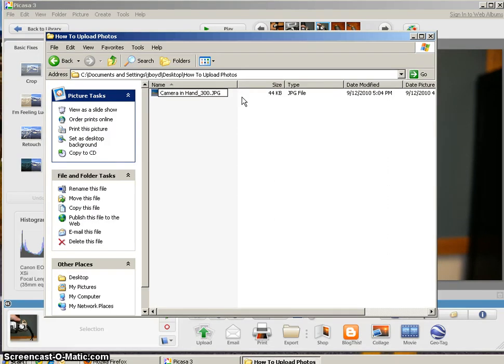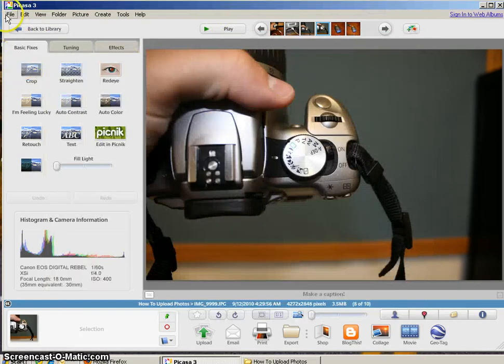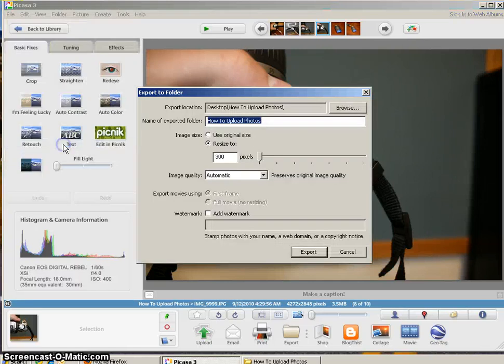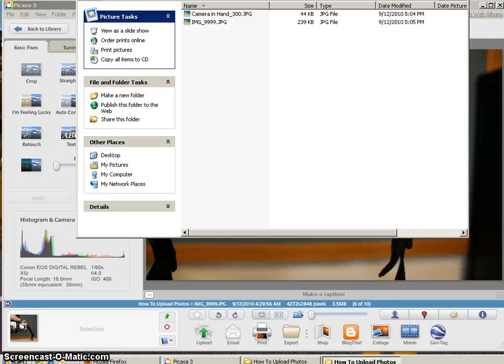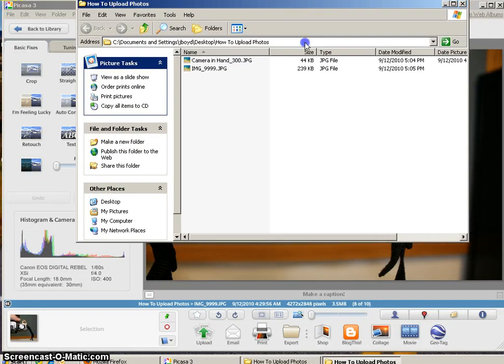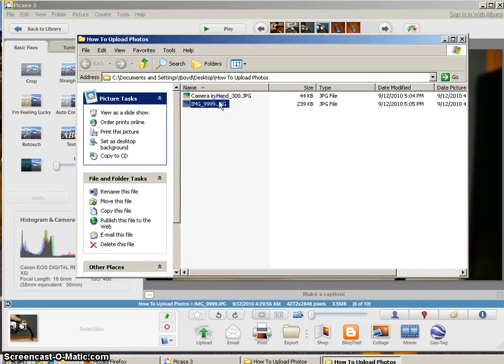So I have one of my two photos, but I need another one, so I'm going to go back to Picasa here, and again select File, Export to Folder. I'm going to use the slider to take me out to 1024 here, and I'm going to select Export. It's going to do its job here, and it should pop up in a minute with the same directory. Yep, here it is. Now it's important once again for my webmaster to be able to know the difference. I'm going to select this and rename it camera in hand underscore 1024 to give the webmaster a bit of a break.